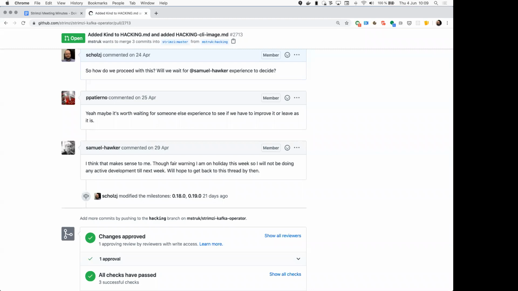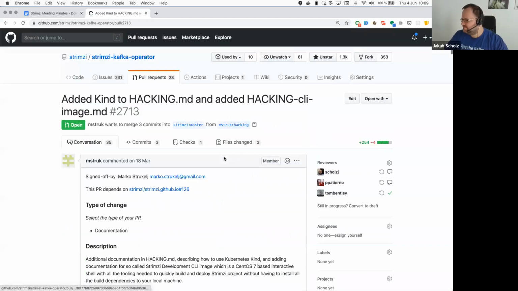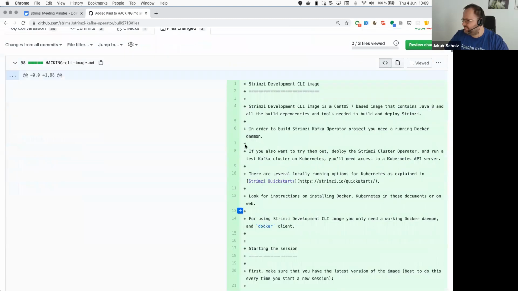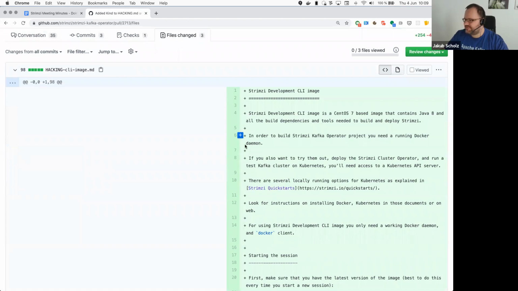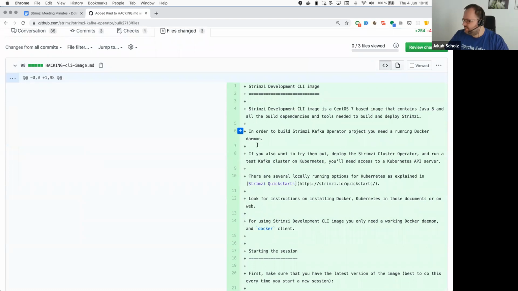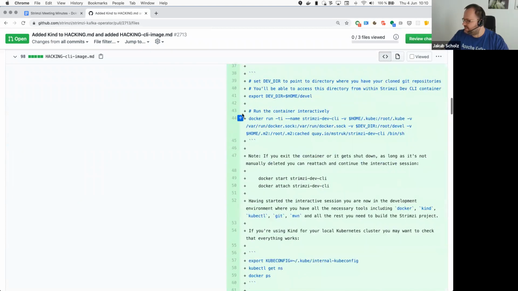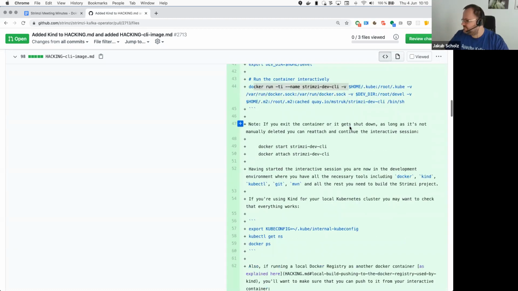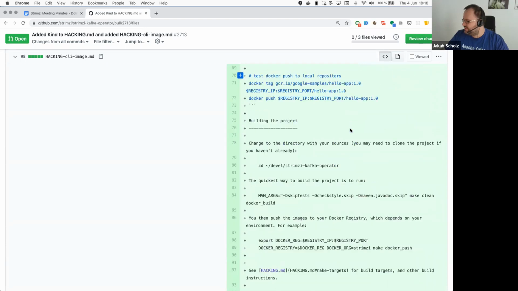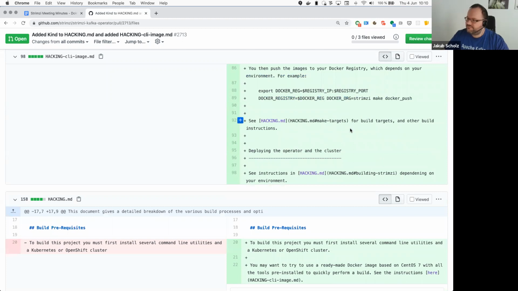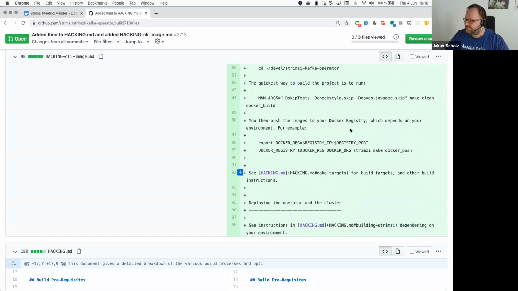Why does it have to be in an image and not just in a README on GitHub? So the whole idea is that you will have a Docker image where you will be able to build Strimzi without having to install all different tools into it. So you will basically just run the image and use it to kind of build and test Strimzi with kind. So you will run this Docker command basically, which maps the files into the Docker image from your local computer, and then you can basically build everything from there. So that's why it's not just a README, but why it's an actual container image.